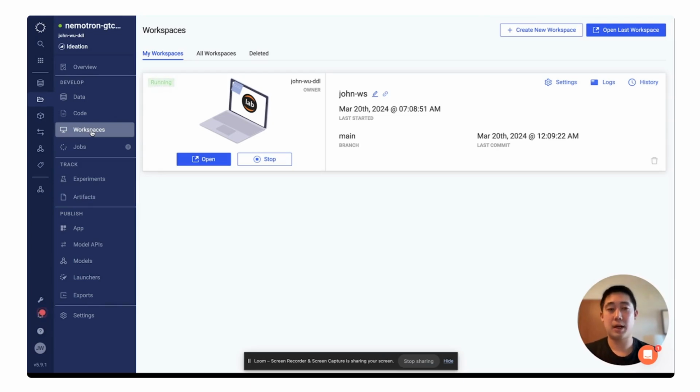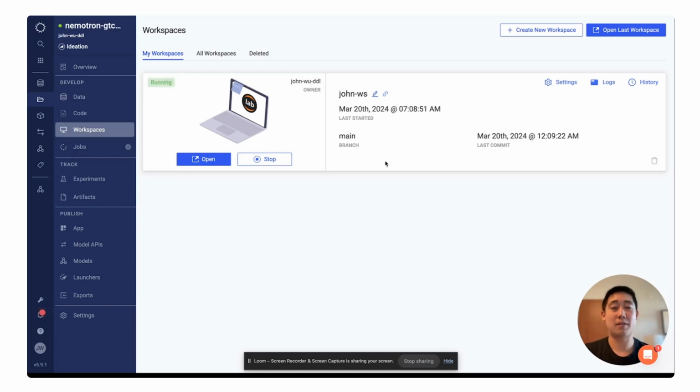Before diving into workspaces, at a high level, workspaces are essentially an interactive development environment, which you can spin up on demand as a data scientist. And this will run on whatever infrastructure that your admin has enabled through the deployment. For this demo, you can see that I already have a workspace that's running. We all know how hard it is to get GPUs these days, and I'm already taking the risk to do a live demo, and so we're not going to risk this even more.